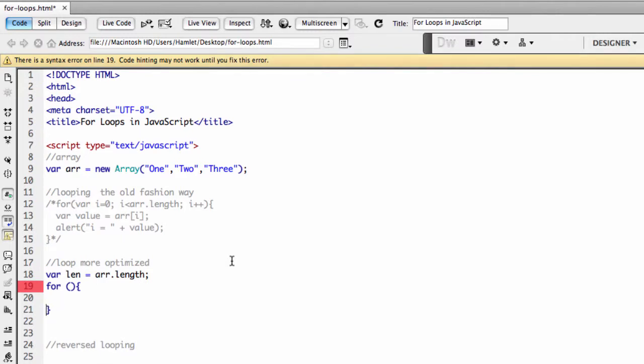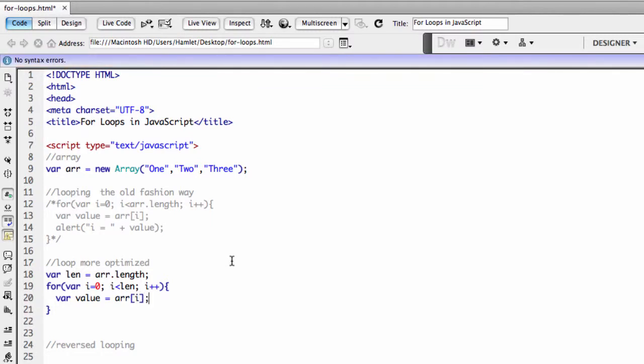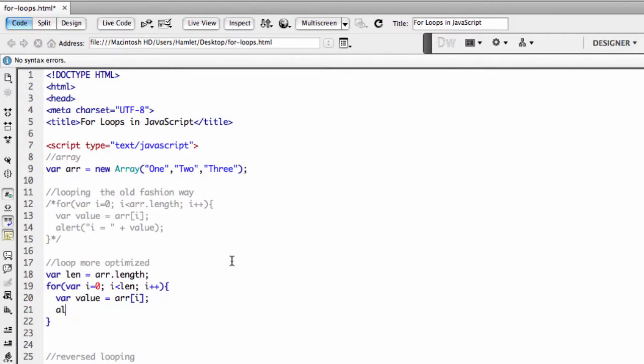Then I'm going to loop as we did previously. I'm going to say i equals 0, i is less than len, which was already declared here on line 18. And then I'm going to say the same thing, var value equals the item in the array, and then I will alert that out.